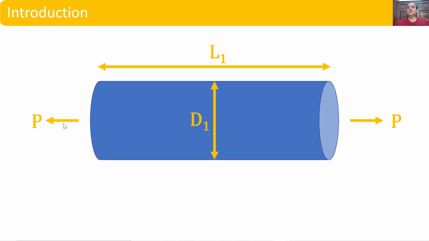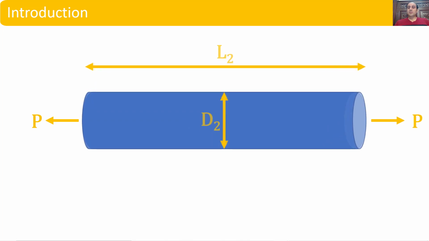So what kind of stress is this? How many kinds of stresses do we have? And what kind of stress is this stress P? Let me just give you some hints. We have three kinds of stresses: the tensile stress, compressive stress, or shear stress. So what kind of stress is this one? This is the tensile stress, which is applied on a cylindrical component or part, and it has two dimensions. One is the diameter and the other one is the length.